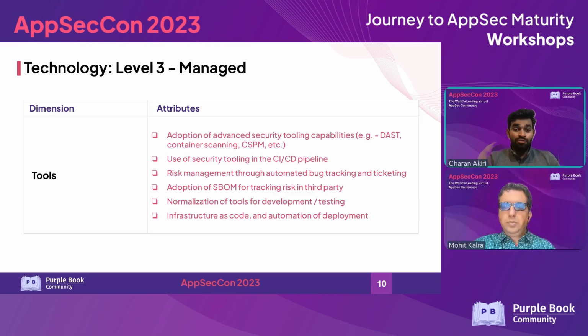That's where teams will start thinking about how to use a risk management process to automatically take the output from these different tools, normalize it, and create tickets. They'll start assigning these tickets back to the development process.